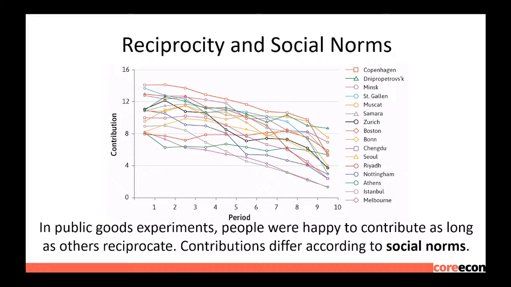Of course, it does matter, and that's the first observation we can take home, whether you are a Danish subject in Copenhagen, or not necessarily Danish but living in Copenhagen, or someone living in Melbourne. You see that these are ranked. So on average, the Danish groups, but not only, all those in the top part tend to be the most cooperative compared to the bottom 4 or 5 cities that tend to contribute less. That's observation number 1. Observation number 2 is that still the pattern is qualitatively similar across the board, right?